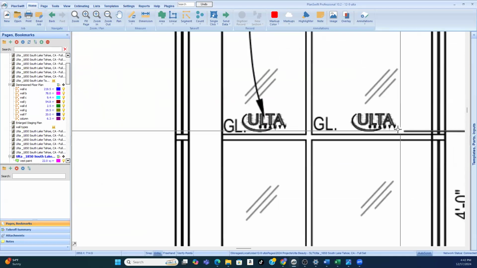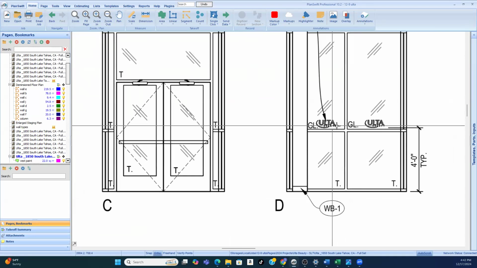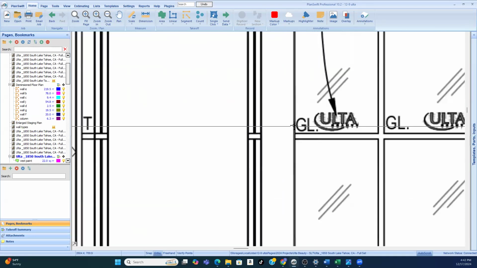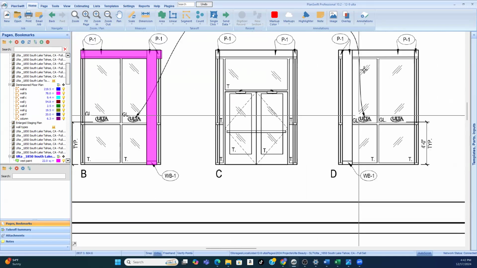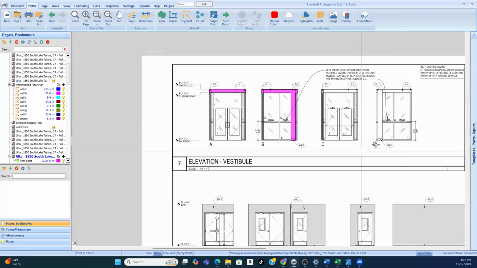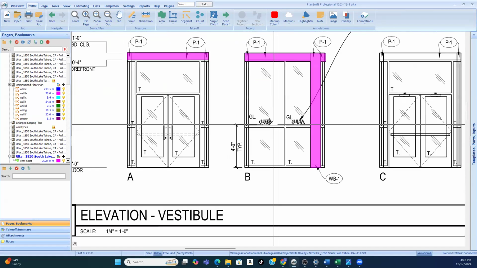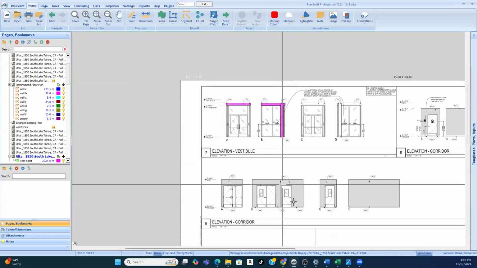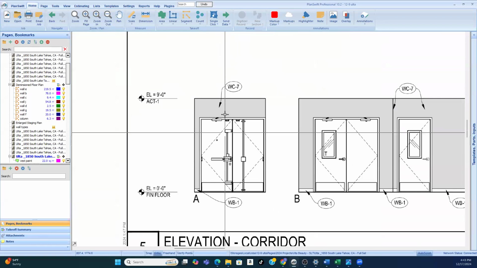And now I can see I'm the finished person, right? I got to do all the, and this is some kind of probably some whatever. I don't know what that means, but it's probably in the explanation. And now I know I have to put the Ulta stickers on the D section of the wall. Oh, D and B. I got to make sure I got the four stickers and I put them in the right place. Okay, so that's elevation views. It helps the finished trades.